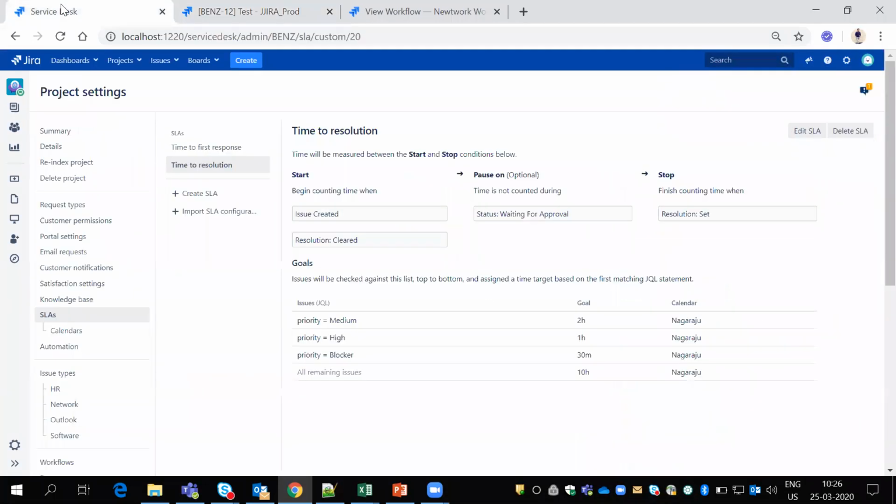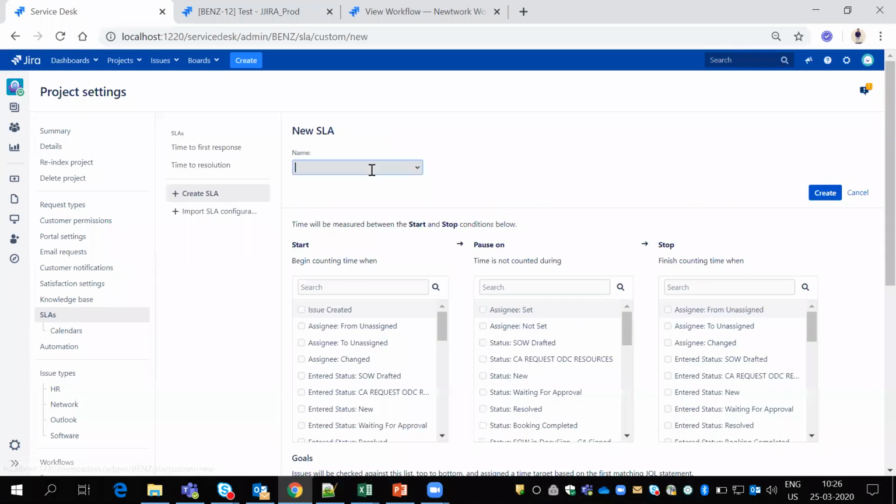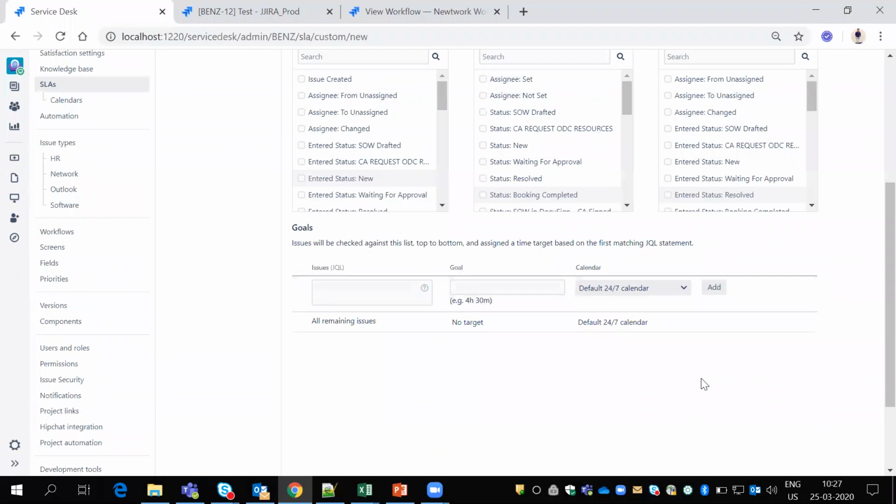Okay, so this SLA completely works like this. Suppose you want to add any new things as well, you can type it here. So this is the time to approval normal change, time to close after resolutions. These four are default ones. If you want any new one as well, you can add it. Suppose customer notification, you just click on add it. So you select based on your request and add it, and not only priority or something.